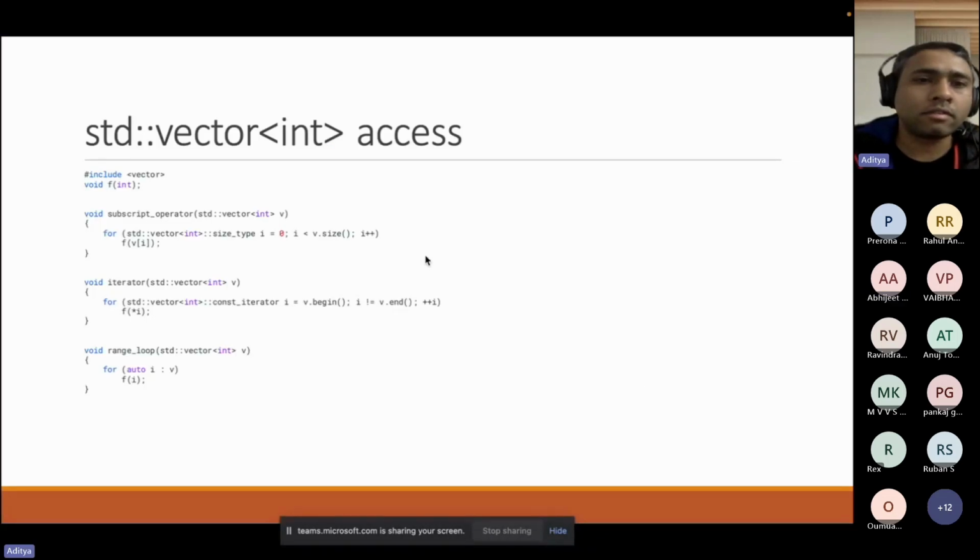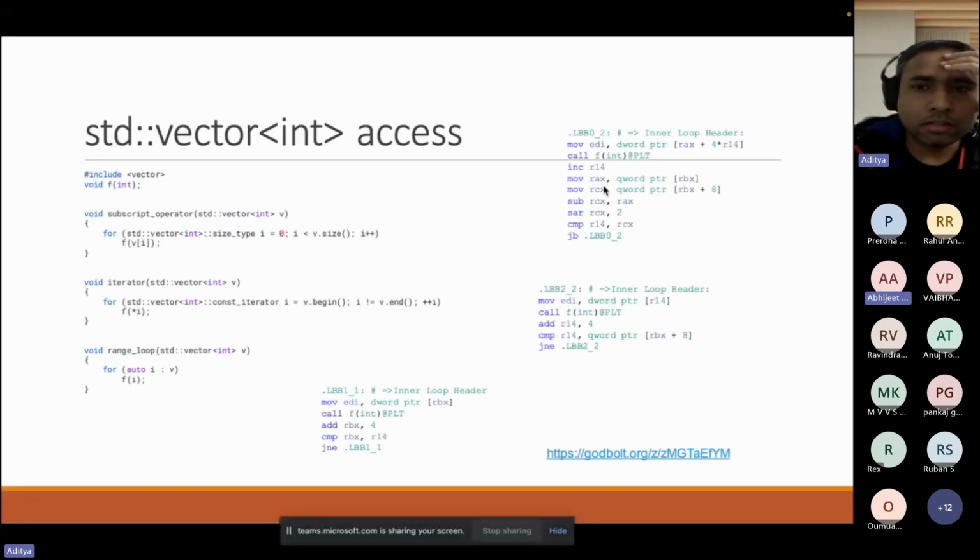I mean, I would love it if all were equal, but that did not happen, right? That's why we are talking here. Anyways, let's see what happened. So the first one is on the top right. You're using size type. This is the worst code. Okay. First one is the worst.